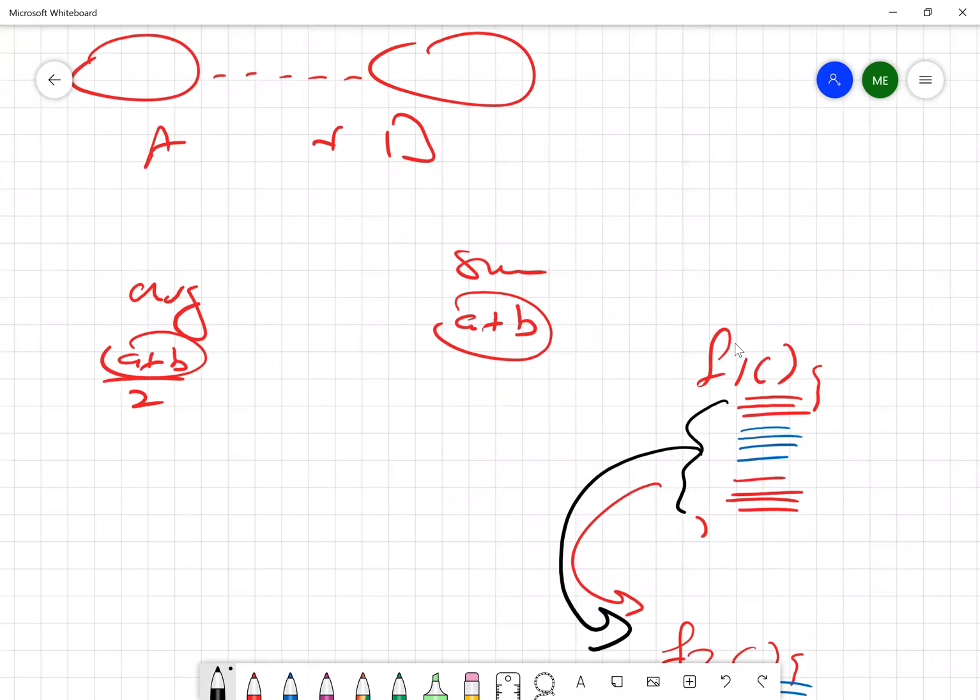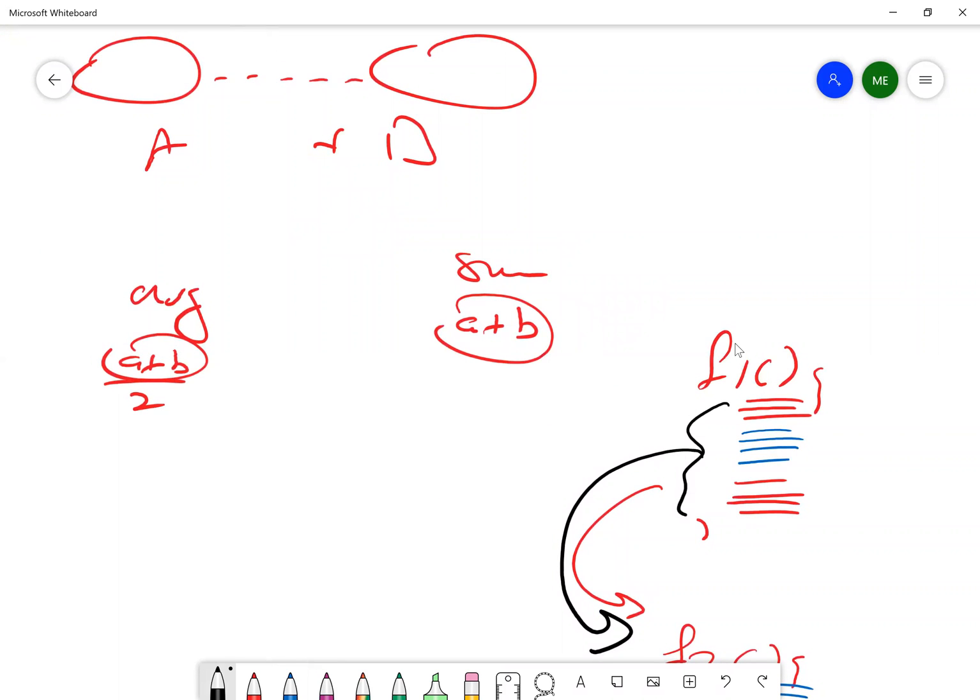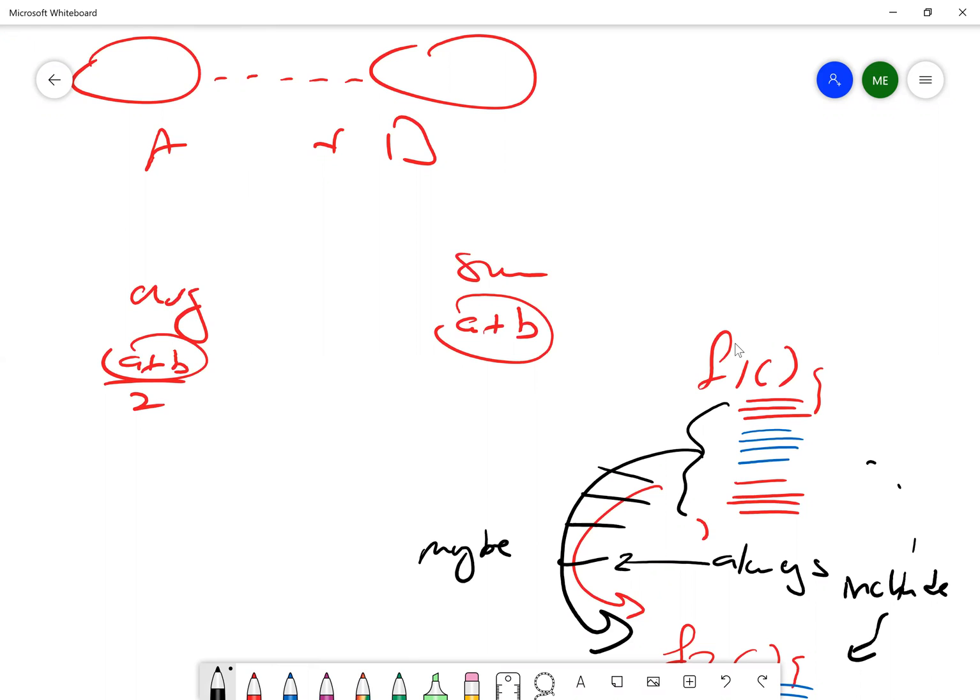So you'll be able to read it this way. If it's happening always, then it's an include this way. Now, if it's happening maybe, then this actually doesn't exist. F1 didn't actually need F2.